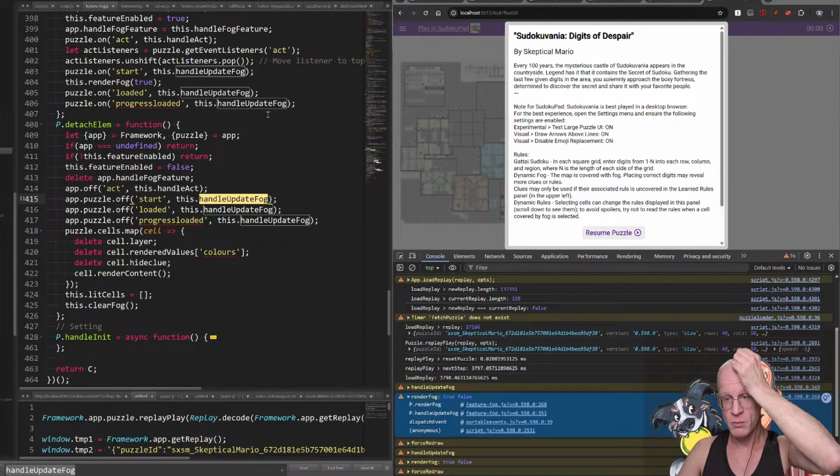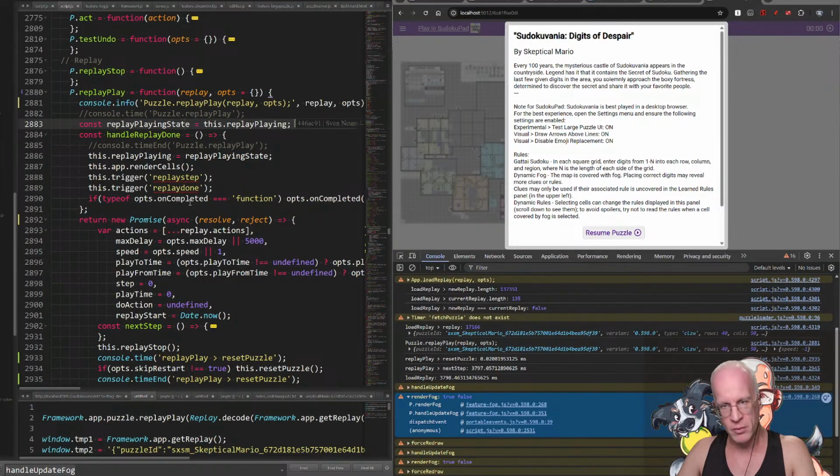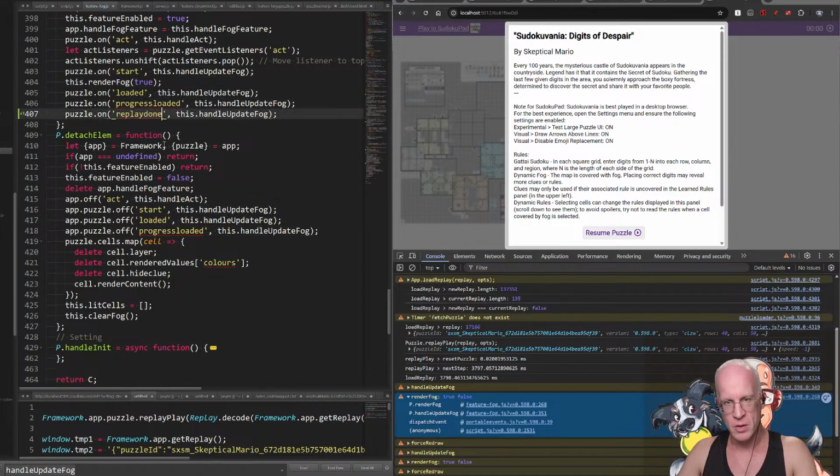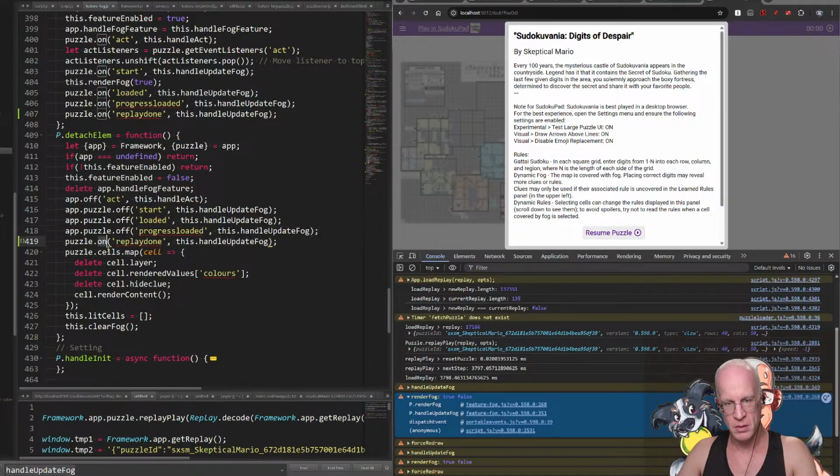So we probably want to do this on replay done as well. There'll be some improvements, right? So we should do puzzle on replay done here. Don't need the app here.